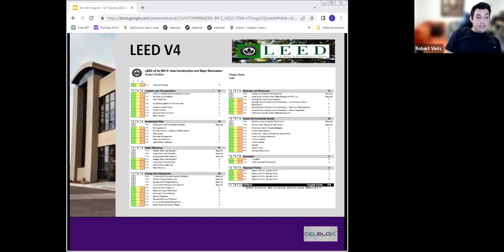You also get points for indoor environmental quality, because ICF has no off-gassing, no VOCs, no mold and no mildew. You also get points for thermal comfort and acoustic performance, so you get LEED points for that as well. You also get innovation points. And if you're going for a LEED Platinum rating, ICF is one of the best ways to obtain that.